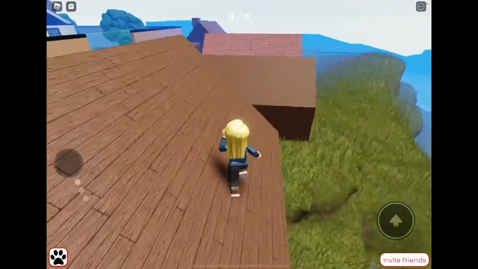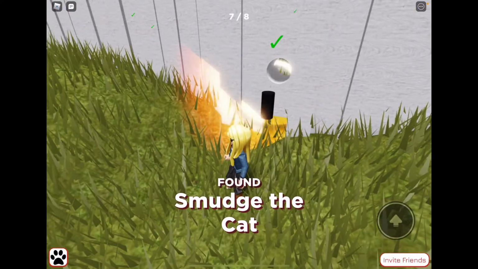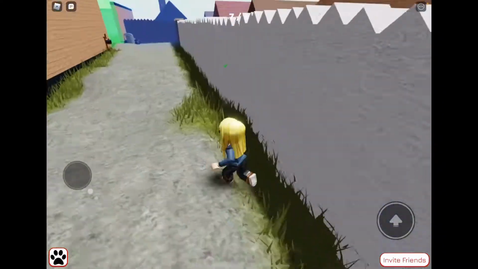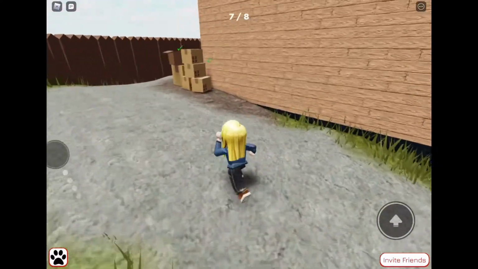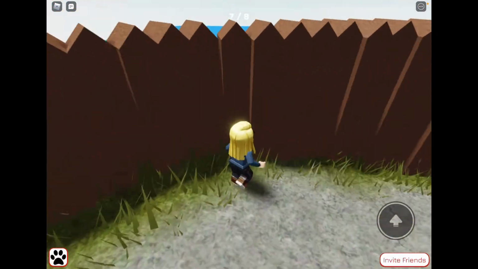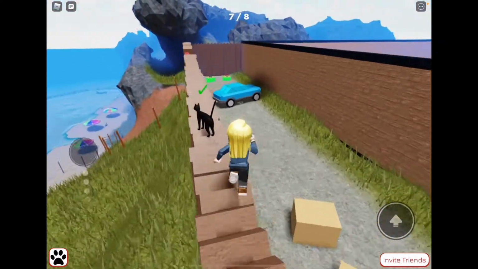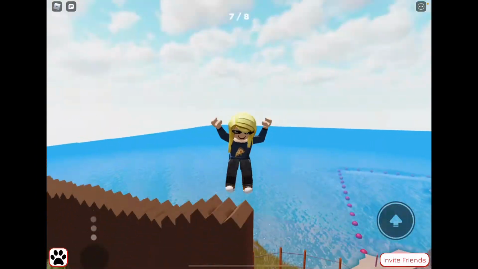I need to clip the other cats. You found Smudge the cat. Whoa. We would have never found that, guys. I think we can pass through now, or we need one more cat. One more kitty. Let's see. Any more cats? Any other cats? I feel like the cord has to do with one other cat. Maybe one more cat.